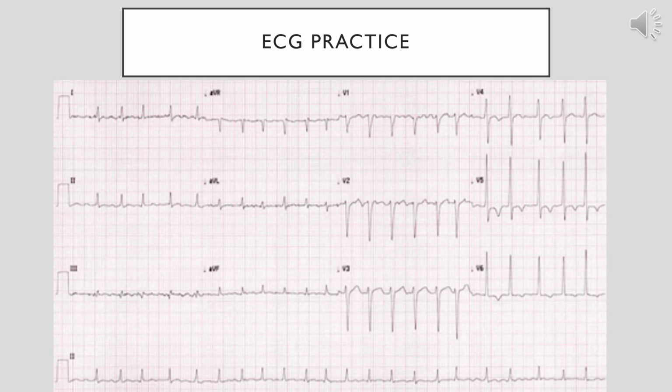Looking at axis, we have lead 1 and 2 and AVF. That's all positive findings. This looks like a normal axis. I don't see any Q waves that look compromising, and the ST segments all appear pretty normal. And even for an AFib, we don't see a lot of up and down for the isoelectric line, so that's good. So this patient needs to be admitted for further evaluation, and we have atrial fibrillation at a rate of 150 beats per minute.